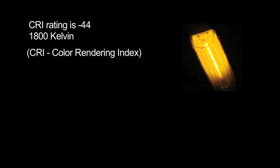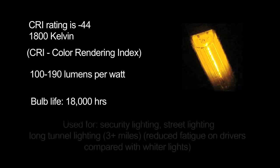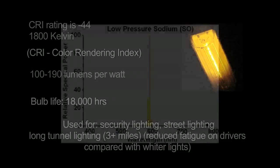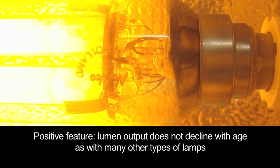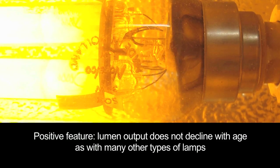LPS has a monochromatic color, which means that it's yellow, period, the end. It doesn't have any other color, and its color rendering is the worst of any light source on the planet. But this light source has one virtue, and the biggest advantage is its high efficiency. These lamps run at a color that's close to the peak sensitivity of the human eye. So that means that they apparently, to the human eye, put out a lot of light. And since our eye is so sensitive to the color, a 35 watt low pressure sodium technically is supposed to put out the same amount of light as probably a 100 watt mercury vapor or more.